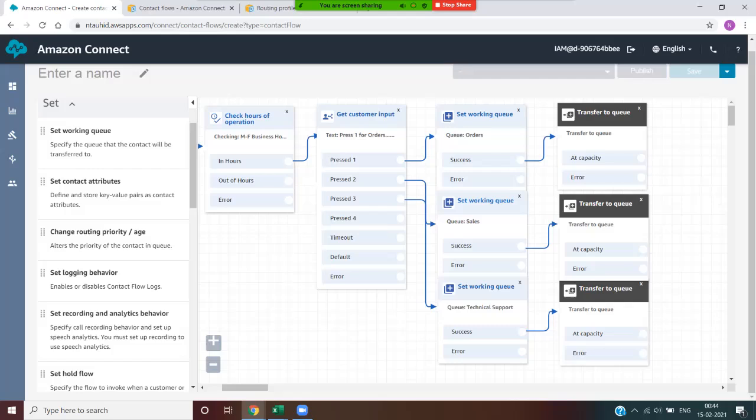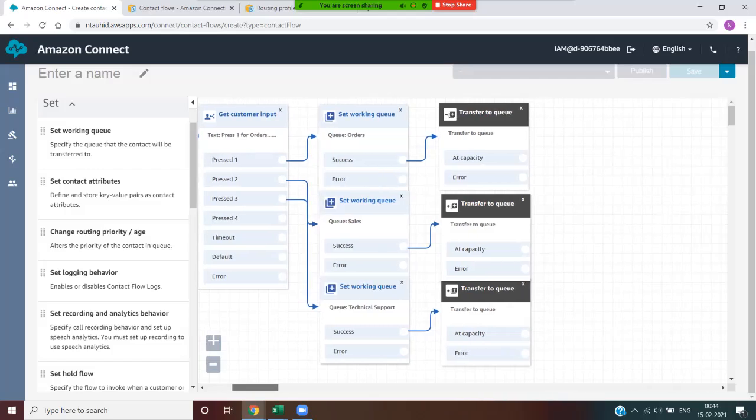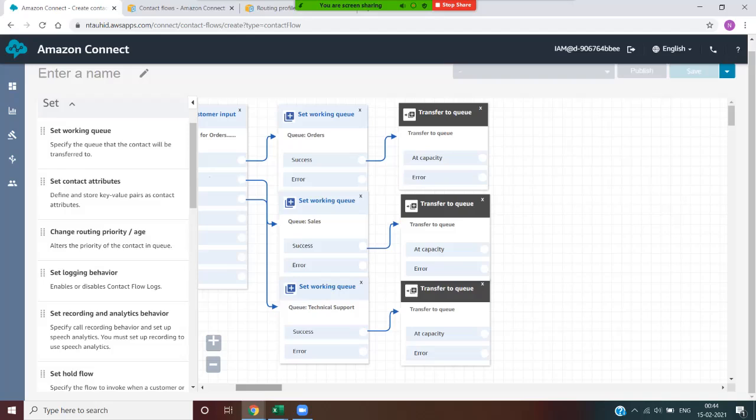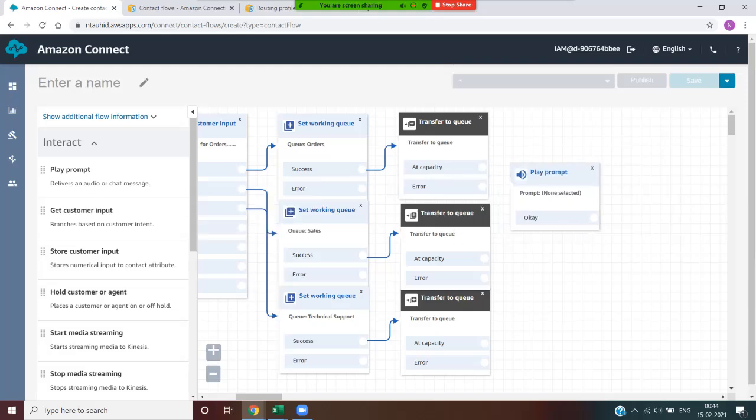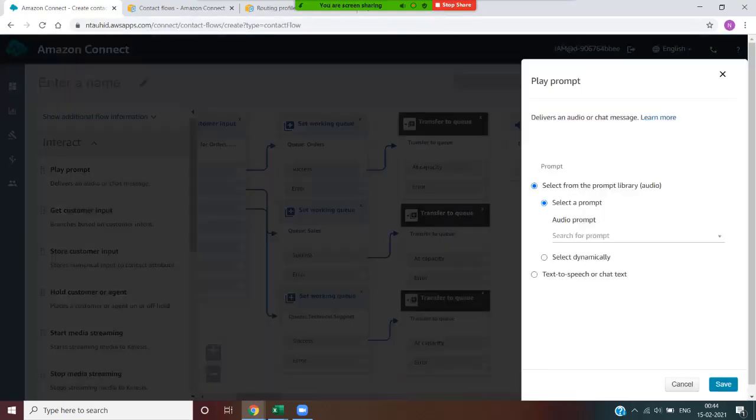Now, what really happens when, let's define it. What happens when it's at capacity, or for instance, there are no agents available, right? So we want to play a prompt informing the caller that you got to wait while the call is transferred. Do not disconnect or something like that, right? So we're going to say text to speech: your call is important to us.